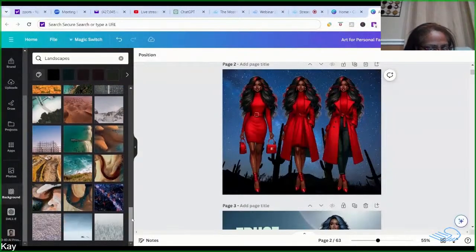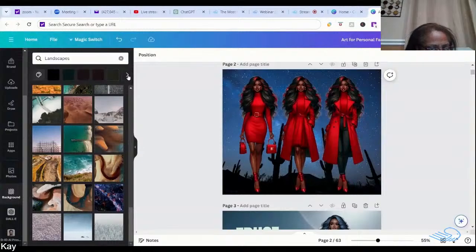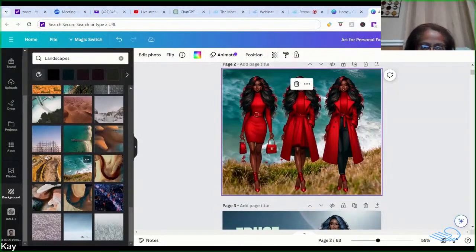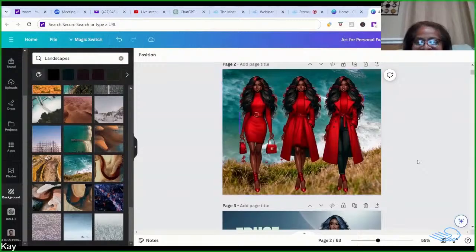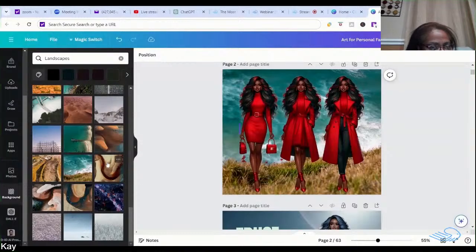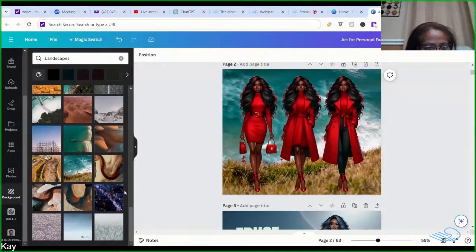Some of these things that I see here just don't look like they would fit this particular image so well. So let's look at this real quick. Okay, they're kind of dressed up, but I guess they could still be walking through a field here with the background. And I can't tell if that background is sky. I guess that's what it is. It kind of looks like water, but okay, let's see. I'm just being silly, y'all.